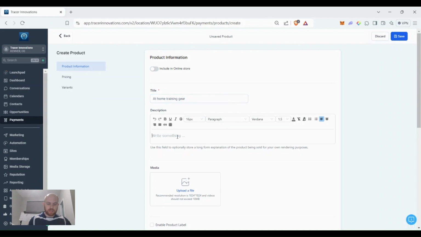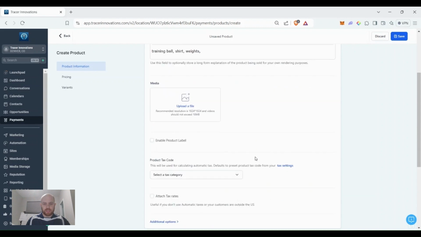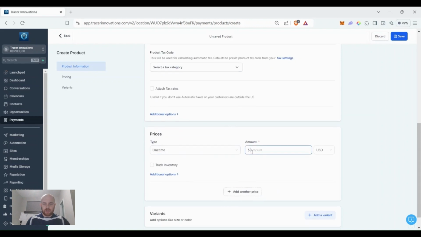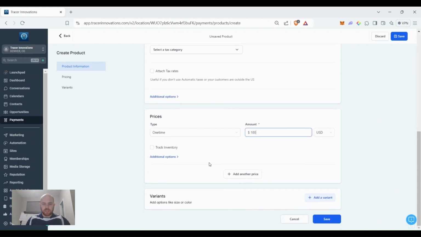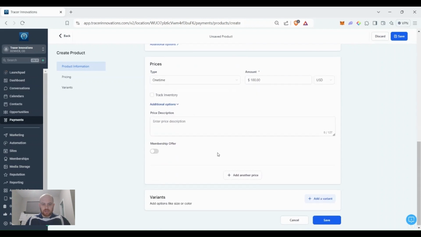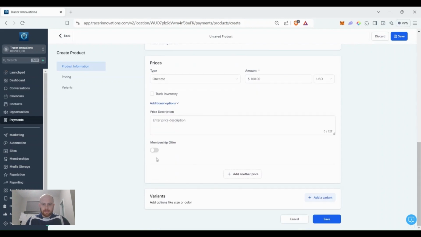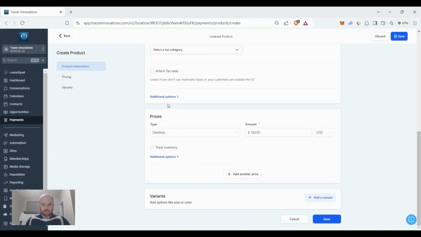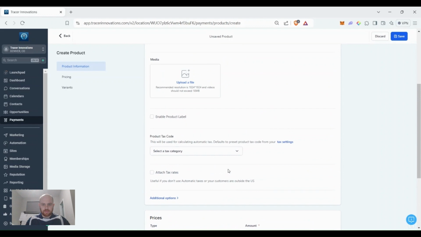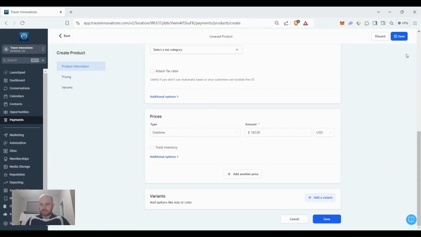This is maybe like a training ball, shirt, weights, whatever, right? This is just a bump product, so one-time thing that we can make a little extra money on. So we're going to do it one time, say $100, and we're going to say additional options. Okay, so there we go. Hit save.